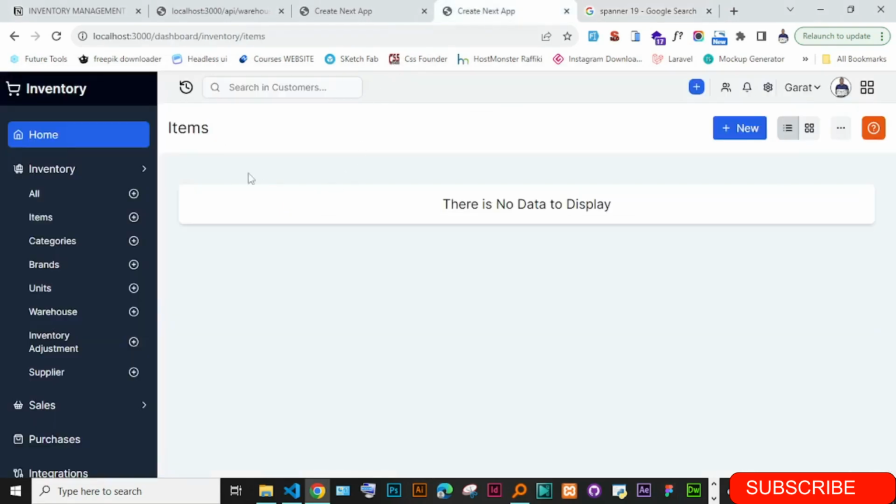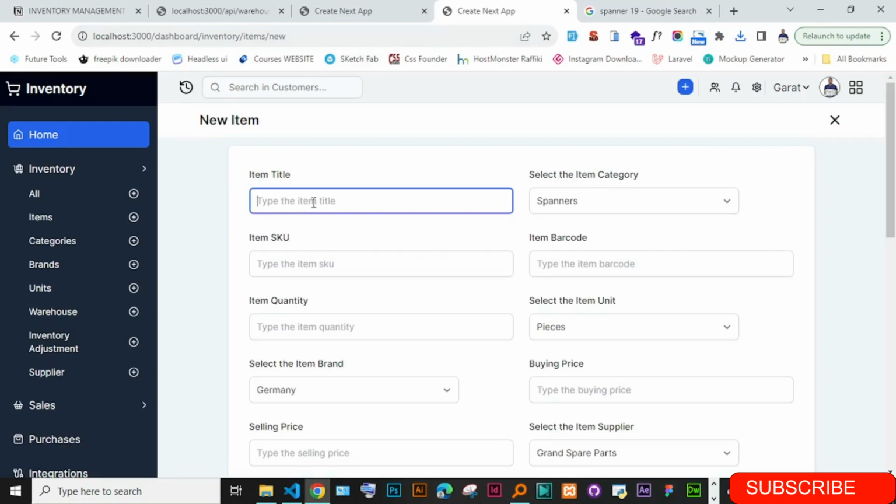Now let's create a new item. This one is going to be fake fields, so just fake all the other data.